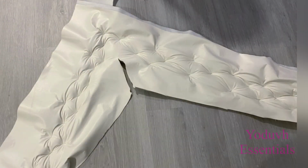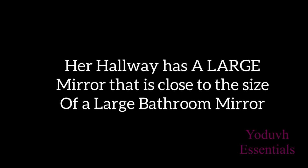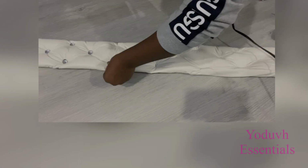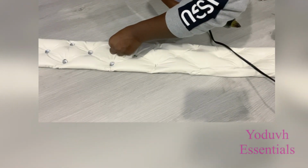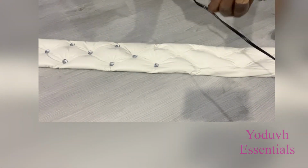When I was done, I folded the excess fabric at the back and stapled it down. Someone made this request actually, and she has a large mirror that's almost as big as the one found in apartment bathrooms. So I am going to be using this design in my bathroom and mounting it there just for illustration purposes only, so you guys can see what it's going to look like, and helping her out as well because she wants something to put over the mirror that she has in her hallway.